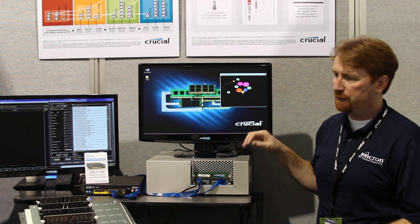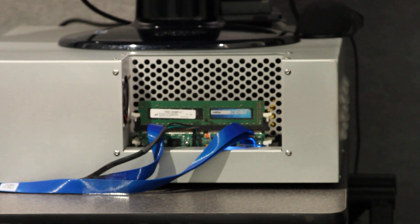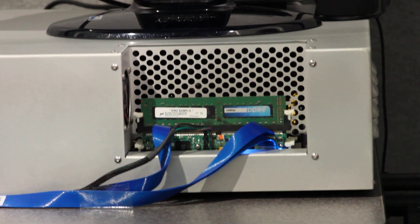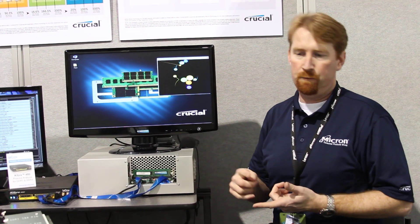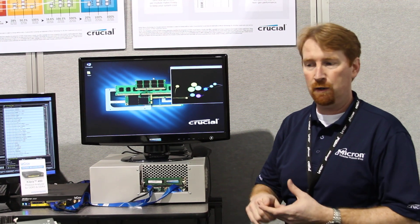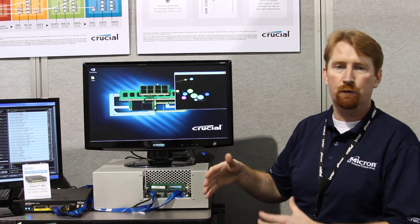The big benefits of DDR4, similar to DDR3 in that progression, is we're now down to 1.2 volts. We've got faster speed and much higher capacity. So not just for your systems, but even mobile devices — whether it's smartphones, tablets, or ultra-thins — that memory is going to have lower power, so you get longer battery life, lower temperatures, easier to cool, and higher density in a smaller space. It's just that natural progression from DDR, DDR2, DDR3, and now DDR4.